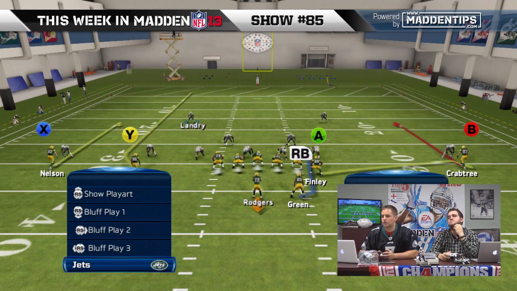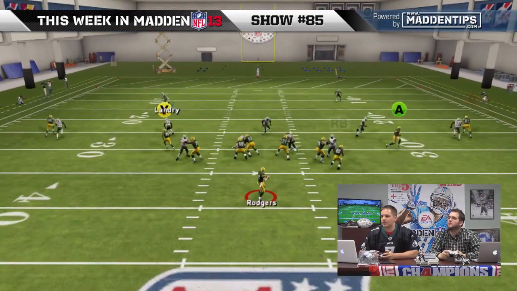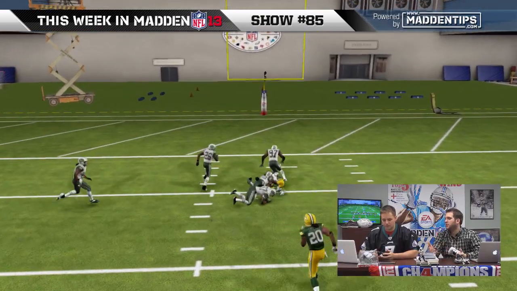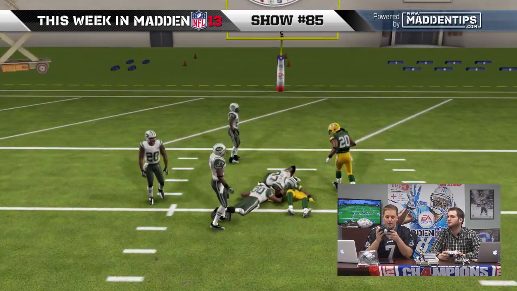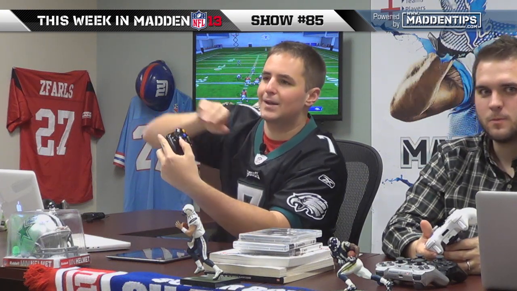So on a route, a good example is a fade. If you motion snap it, after two steps we're going to get the inside release. You want to throw it up and in. That's an important note to make. When I do the motion snap, I go to, if it was a clock, about 1:30, about 2 o'clock, and it's just kind of going to lead him upfield.